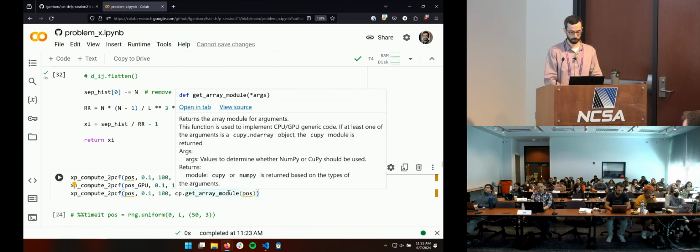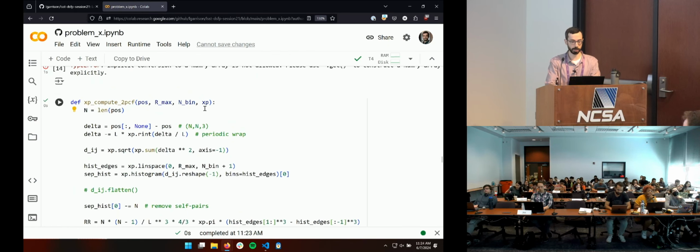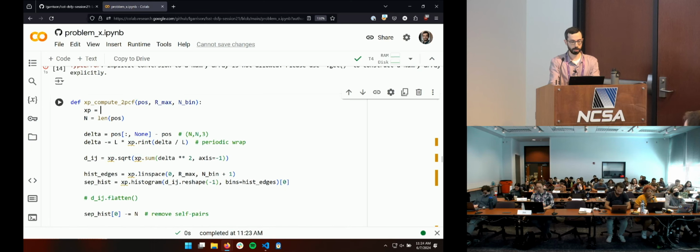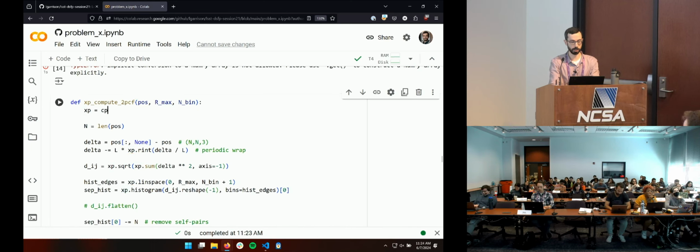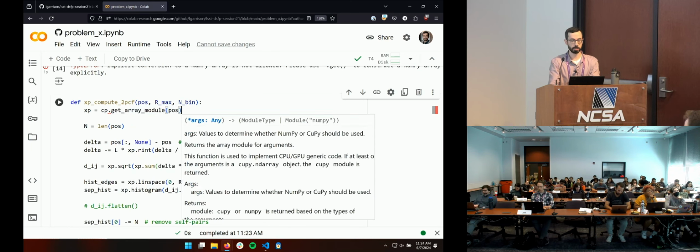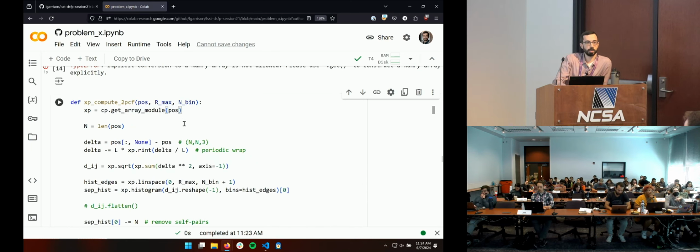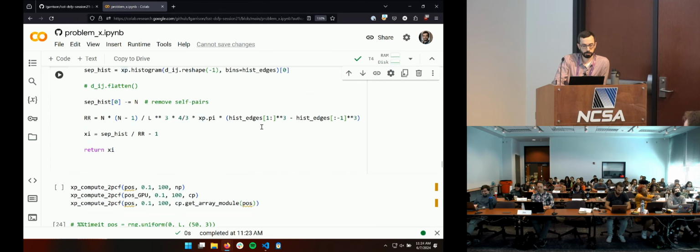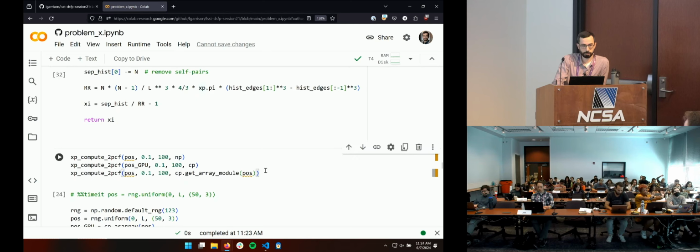Can we look at a docstring? Thank you. Okay. So cupy.get_array_module returns either NumPy or CuPy, depending on the type of the argument. So another way to do all this, rather than taking an XP argument, is to hide the XP initialization inside the function and do cupy.get_array_module of pos. Then whatever array type is passed into this function, it'll automatically switch between libraries. Yeah, it's a great point. Thank you. Yes?